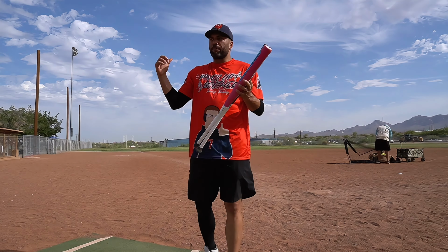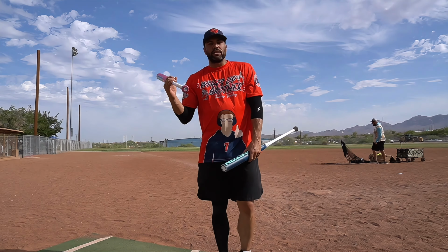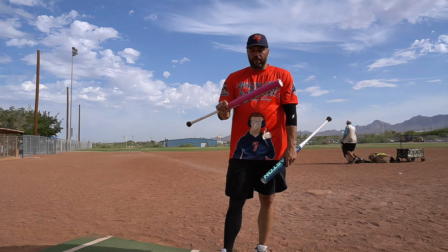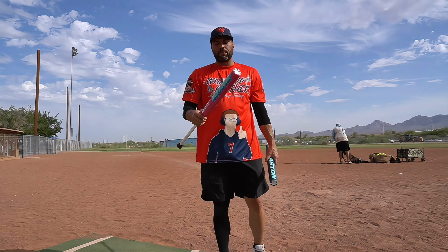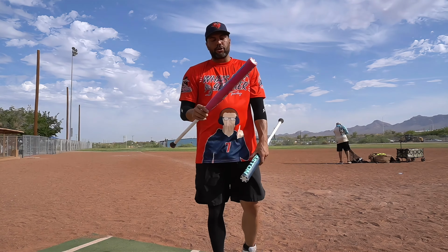The sweet spot itself is very hot. The rest of it, not nearly as forgiving, but it still performs to the point where you're getting pretty good consistency as far as consistent velo off of the barrel. However, that sweet spot's gonna be your key spot. However, for this dropping down to that 240 range already, slightly under, I would expect it to be a little more opened up.